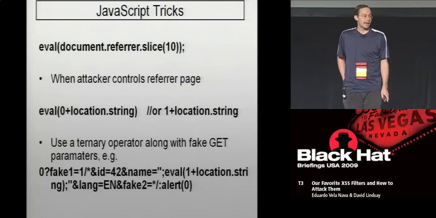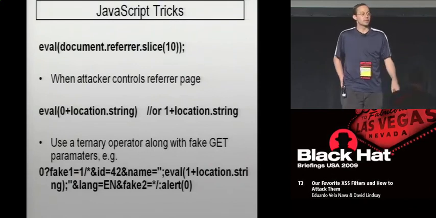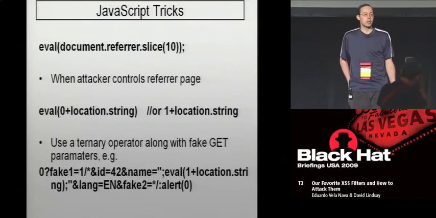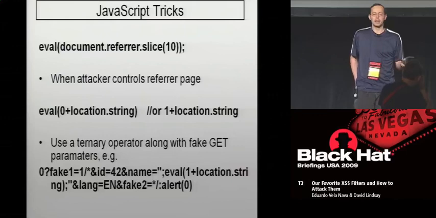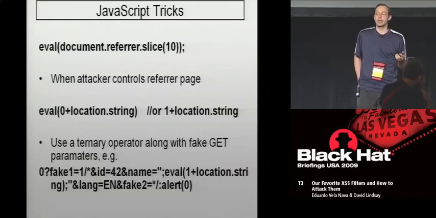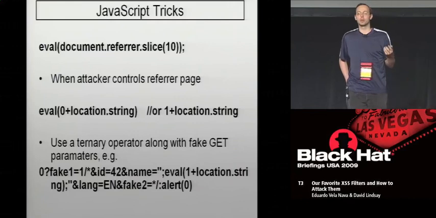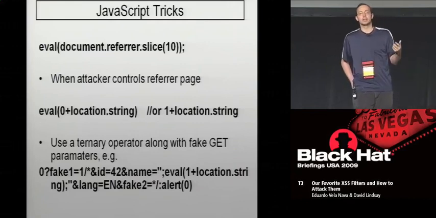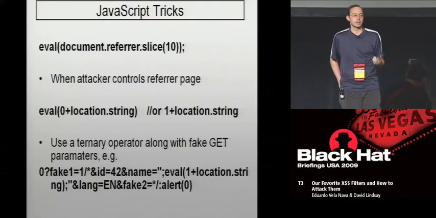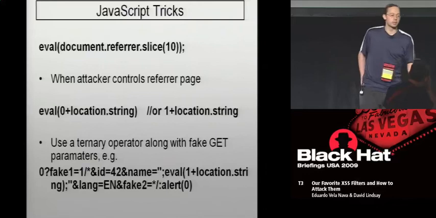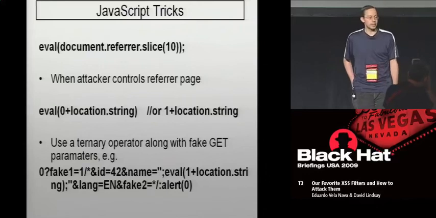Next, we have the document.referrer. That's just another place where you can include malicious content. And so again, this would be another two-stage injection, as I like to call them, where you have the actual vulnerable page, and you inject something like what you see on the screen here, but the actual payload is going to be embedded somewhere else. In this case, it'd be 10 characters after the beginning of the referrer. And so that's something that can sometimes be controlled by the attacker.